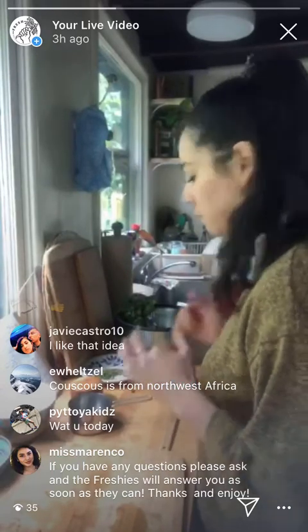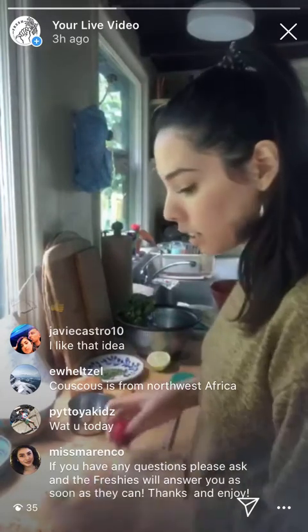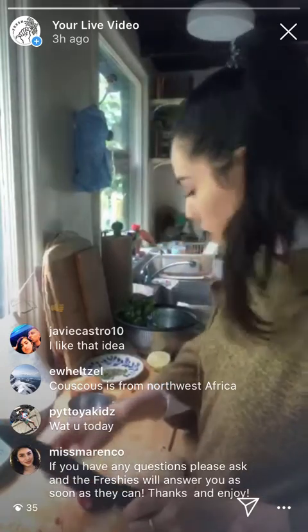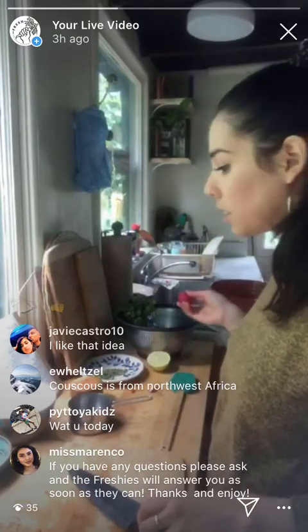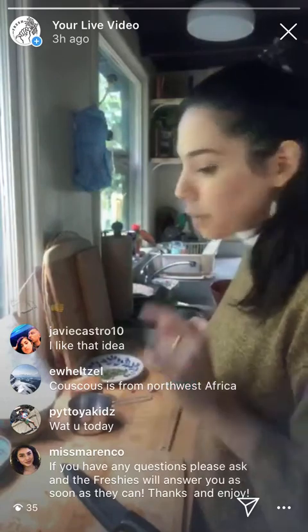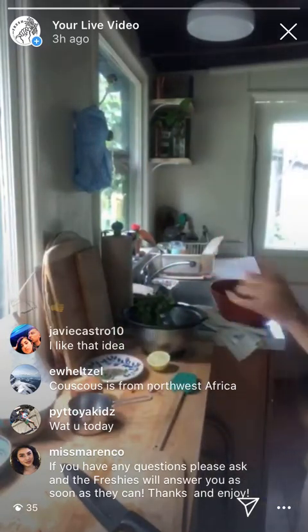So we're gonna be then getting some of the veggies prepped for the salad. So like I said, I already washed everything, so don't come at me. In this salad it's gonna be the couscous, the garbanzo beans, the carrots, and then we're gonna have radishes and cilantro. There's gonna be a dressing, and then there's gonna be dates and olives. So I think that's all the ingredients, with the exception of the spice mix.